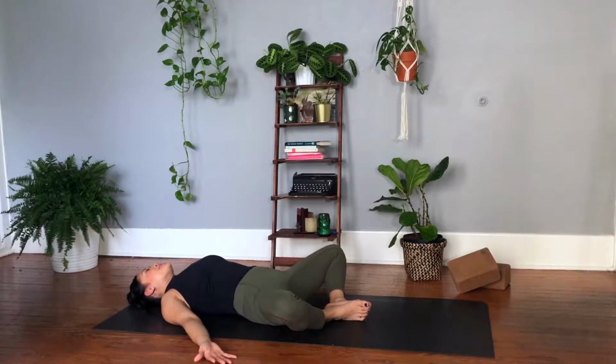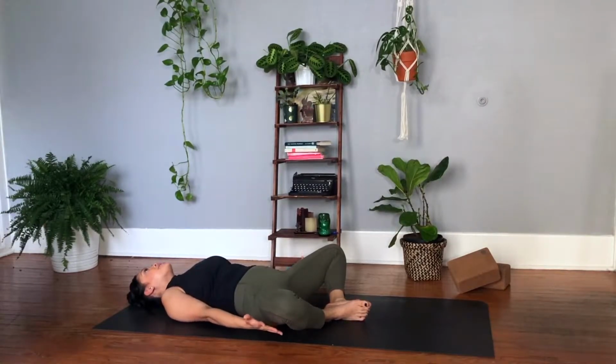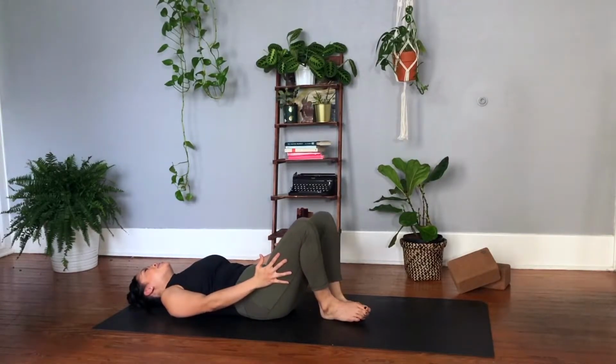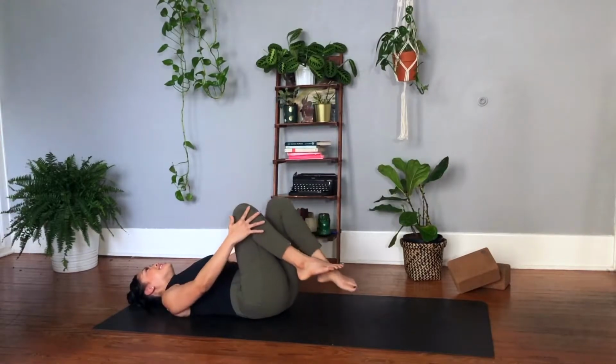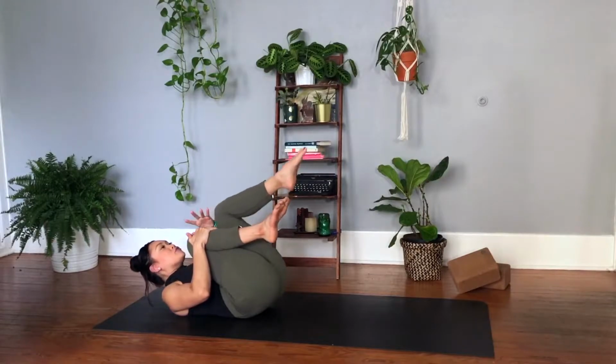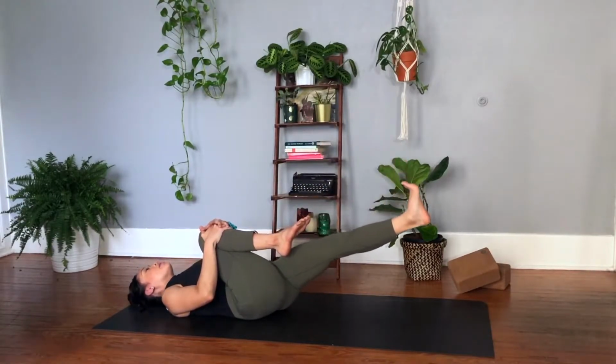Bringing your awareness back to your breath, starting to blink the eyes open. Maybe a slight gaze towards the nose, bringing the palms on the outside of the thighs, and then slowly closing your knees together like a book. Being kind to those hips today, bringing both knees into the chest, giving yourself a squeeze, and then letting the left foot drop all the way down towards the earth.